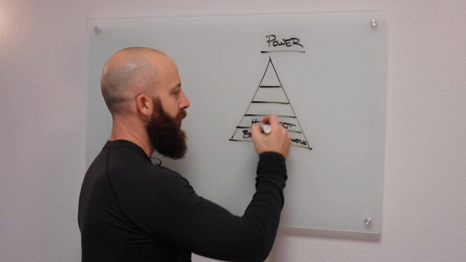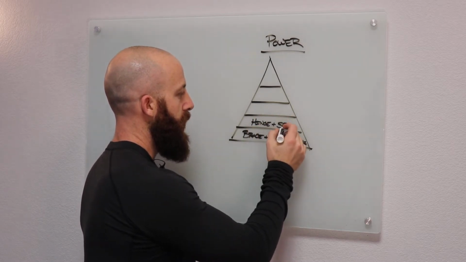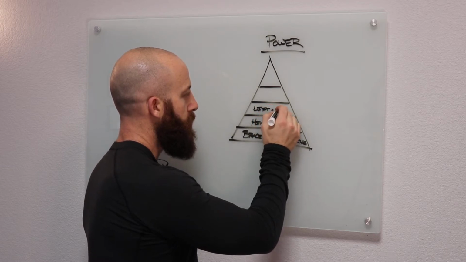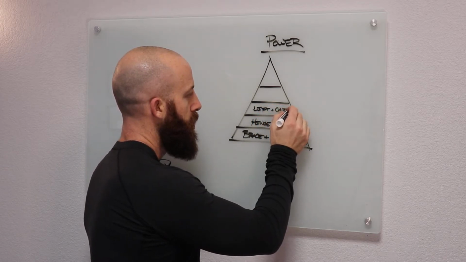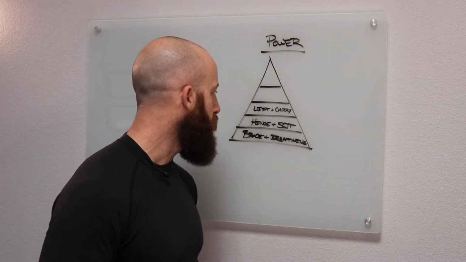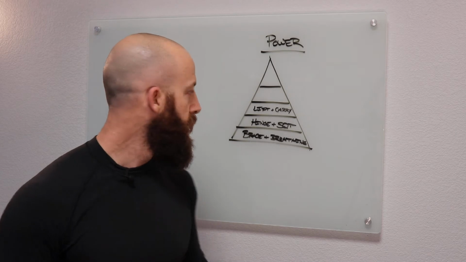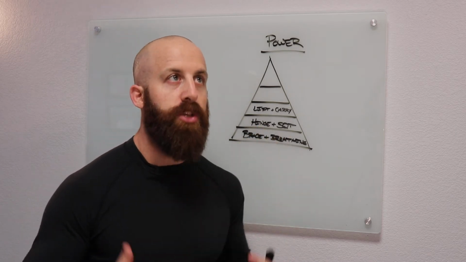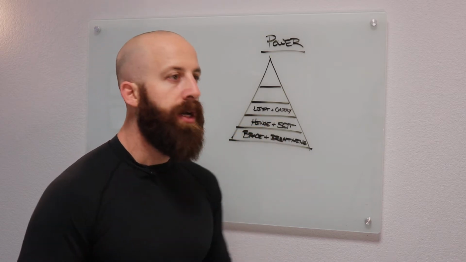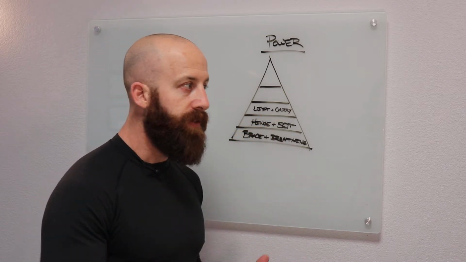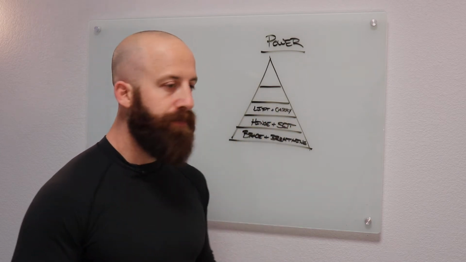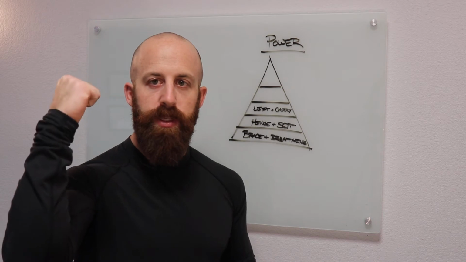On top of that, after we hinge and squat, is lifting and carrying. A lot of people ask, if I want to develop power, I'm just lifting and carrying, so how is lifting different from hinging and squatting? Hinging and squatting at the end of the day is really just learning the movement pattern. Lifting is physically lifting weight up off the earth or lifting weight up over your head. Carrying is the ability to physically carry weight.